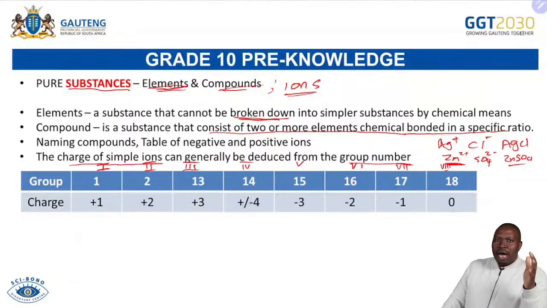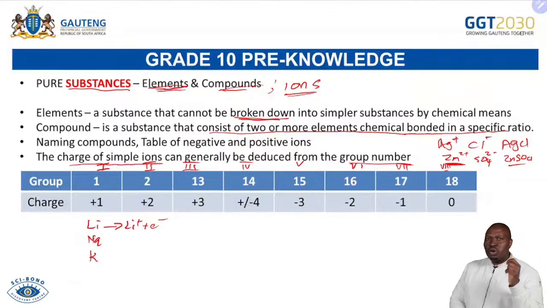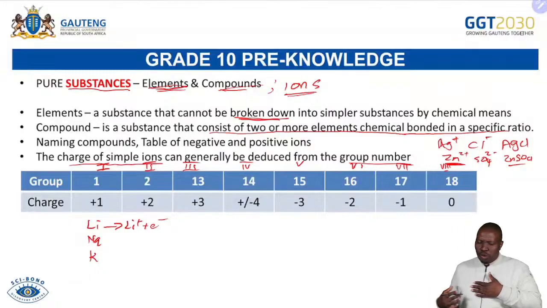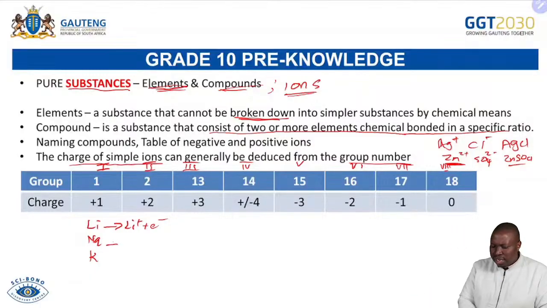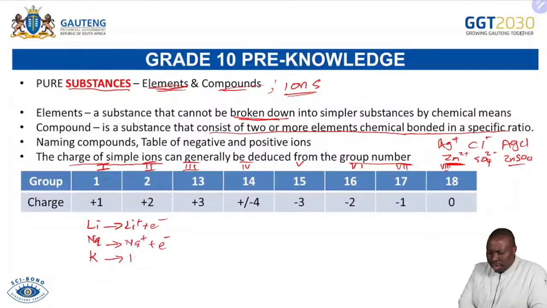Group 1 is your alkali metals, where you have your lithium, sodium, and potassium. Those metals have the ability to lose 1 electron, so their charge is +1, because lithium can only lose 1 electron. It cannot lose more than 1 electron. Sodium is the same, being in group 1, they have a valence of 1. Because of that valence of 1, they have 1 electron in the outermost energy level, and they can only lose electrons. And then potassium, for example, can only lose 1 electron. So these are group 1 elements.